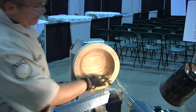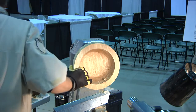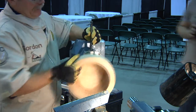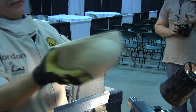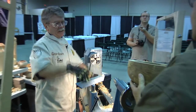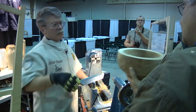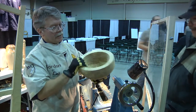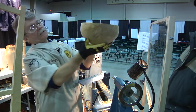For today, we'll just put some shavings in it. And this one's pretty dry. I wish it was a lot wetter. It's still pretty heavy, you can feel it, because that was cut a year ago. So it's already too dry for really the demonstration purposes, but I think it'll be a nice bowl when it's done.